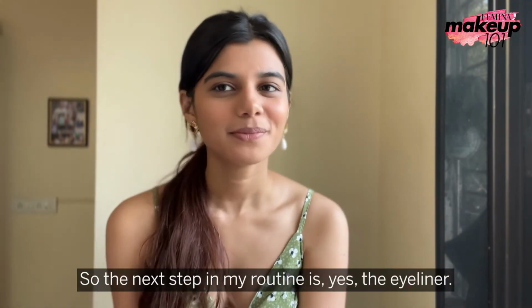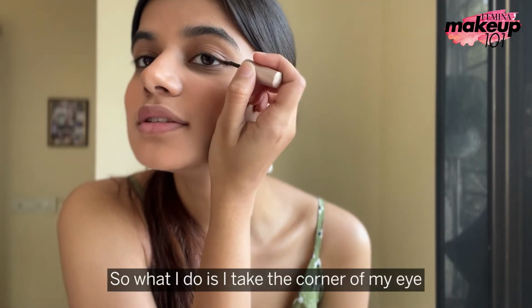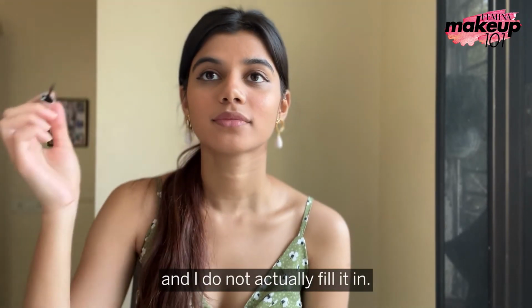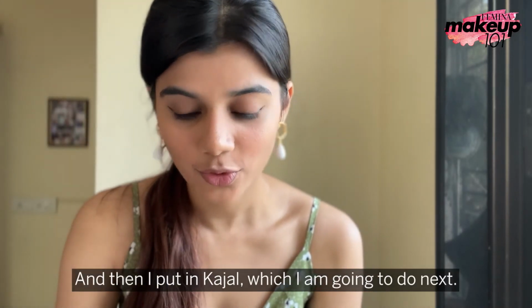So the next step in my routine is, yes, the eyeliner. What I like to do is take the corner of my eye and just draw a line, and I do not actually fill it in. And then I put in kajal, which I'm going to do next.